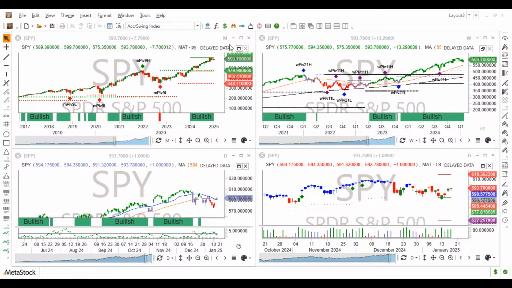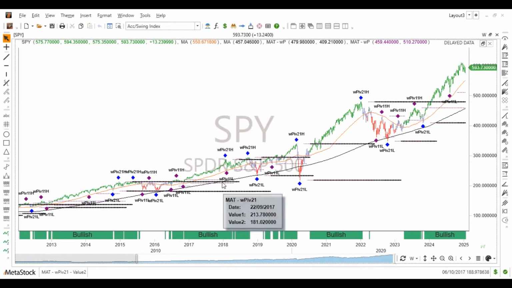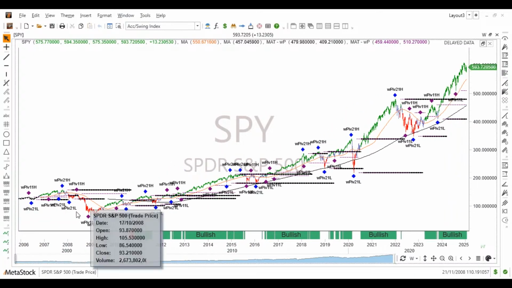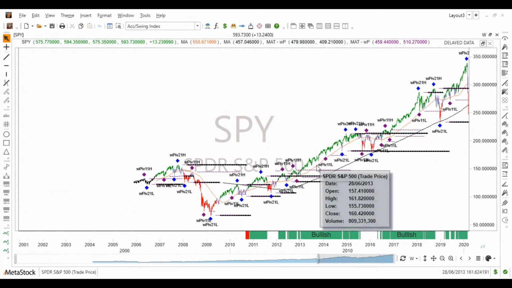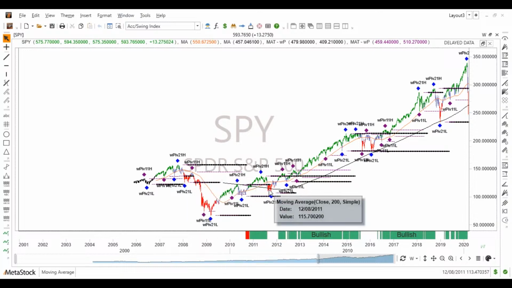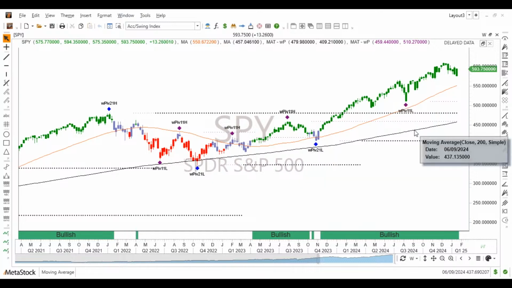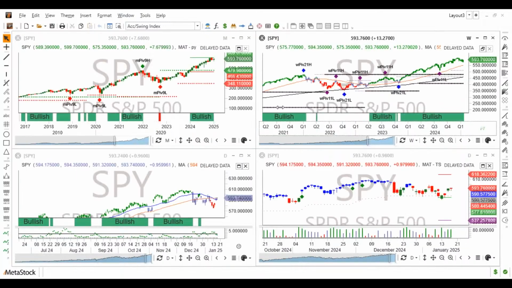Now, in terms of a bear market, guys, if it moves below the weekly 200 simple moving average, that is when a bear market is confirmed. And the reason why I say that is because the last time the S&P 500 broke below the weekly 200 simple moving average, which is this black line here, was, yes, in 2008. It's not very clear on here because the weekly 200 simple moving average ends here, but it was around this area here. You can see the trend filter has turned red. This was in 2008 when it broke below the 200 simple moving average. Since then, it has only been trading above the 200 simple moving average, and that is why I have remained bullish since 2009.